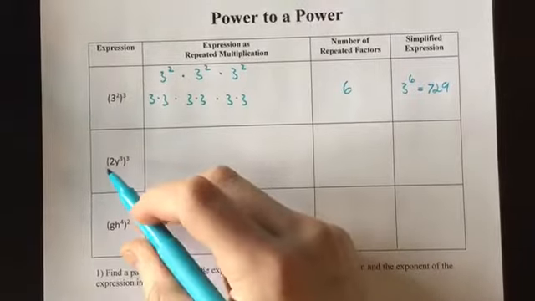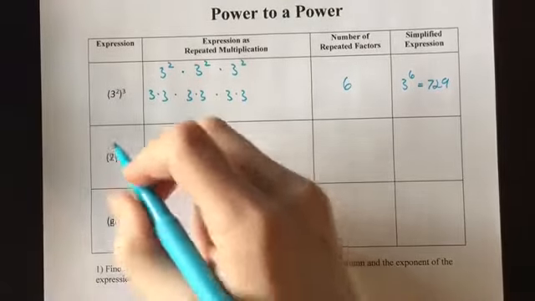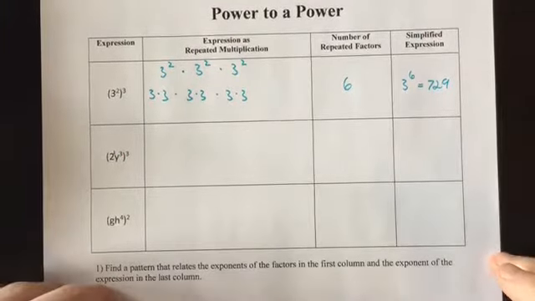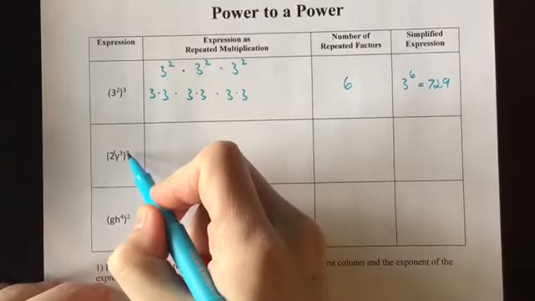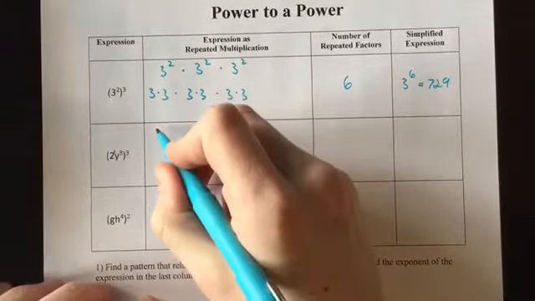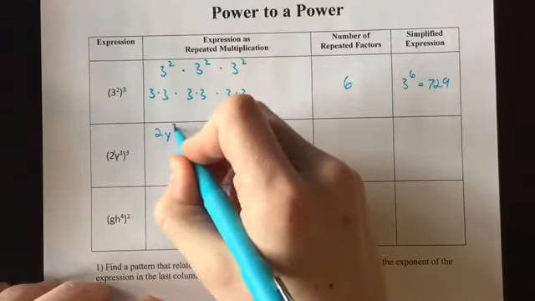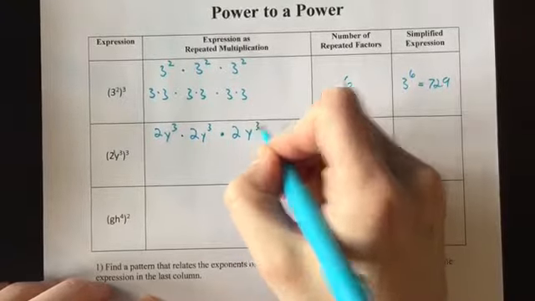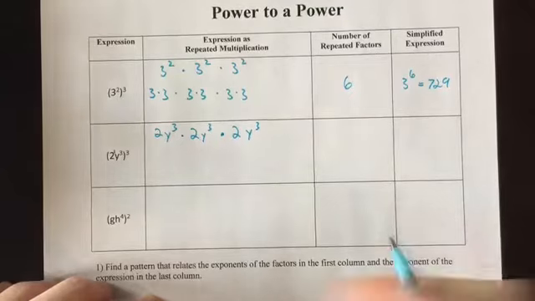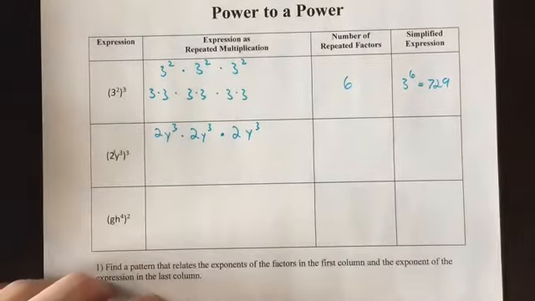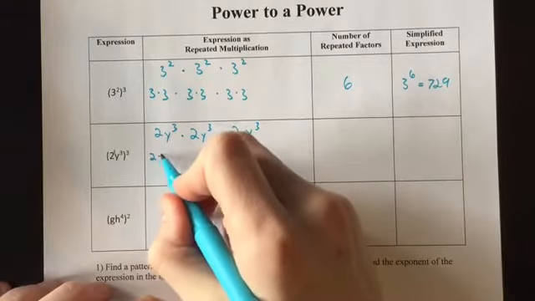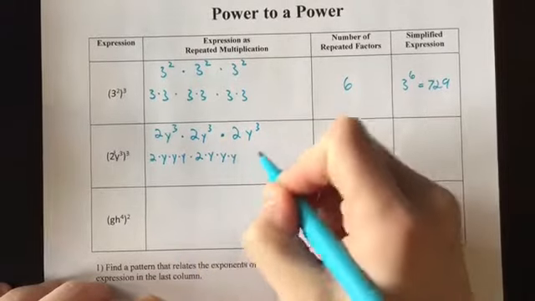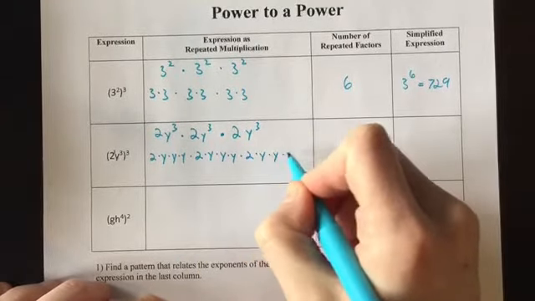Okay. Our next one, we have 2y to the 3rd, all to the 3rd power. Let's just write in there that little exponent of 1 that we know the 2 has. Again, let's work from the outside in. Our outside exponent of 3, its base is 2y to the 3rd. So that means our first expansion, we're going to have 2y to the 3rd times 2y to the 3rd times 2y to the 3rd. Okay. Now we can separate those coefficients and expand the exponent as well, making it 2 times y times y times y times 2 times y times y times y times 2 times y times y times y.